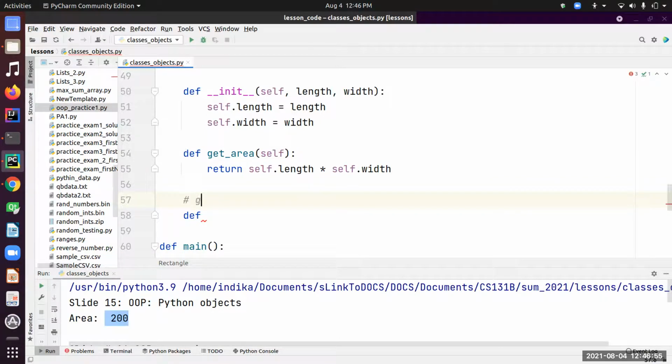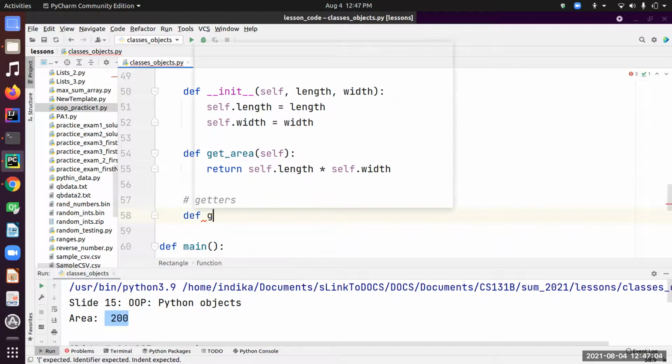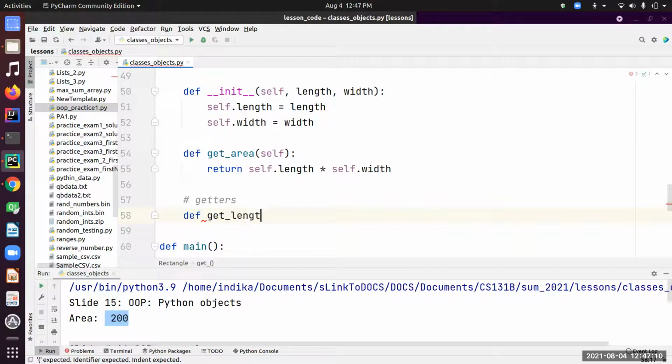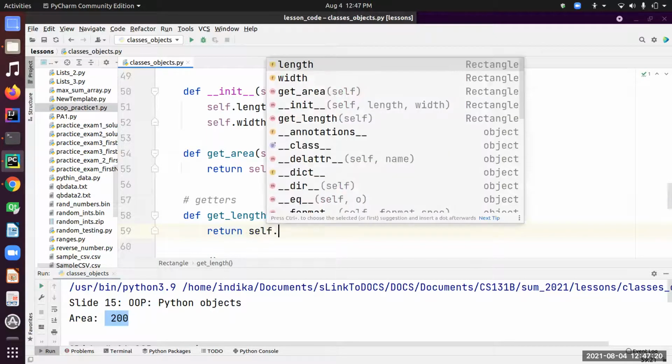Setters, I'd say getters. Let's first write the getters. That's the function that allows access. All right. So we start their name with get, like get length. And they don't take any arguments. They basically return length.